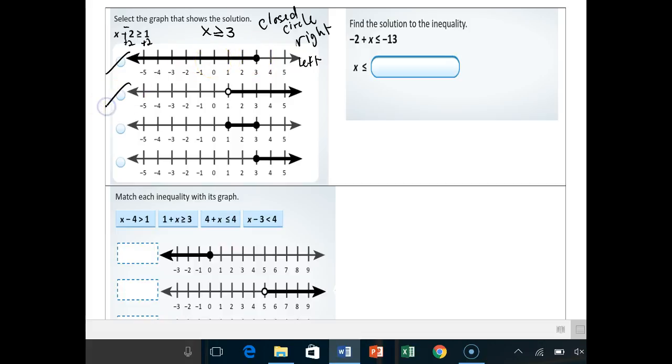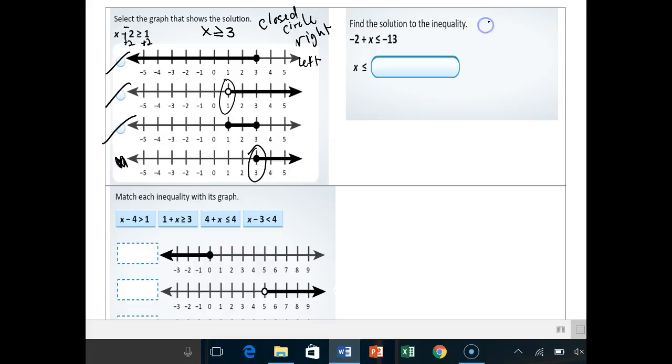This is out because, number one, the solution's wrong. It's saying it's 1, which we already know it's 3. And it's also an open circle, so that's wrong. This is wrong because this is saying the solutions only can exist between 3 and 1, and that's not true. This is saying any number equal to 3 or bigger than 3 is the solution, so that's wrong. And there you go. Here's your answer right here. There's your solution 3. It's got a closed circle, and it's any number equal to 3 or bigger than 3, 4, 5, 6, all bigger than 3 is part of the solution. And there you go. All right.